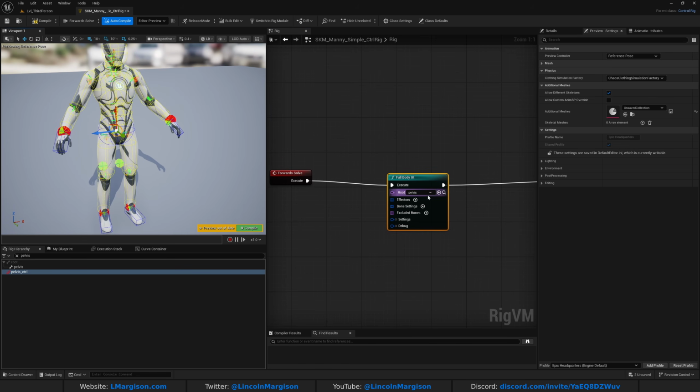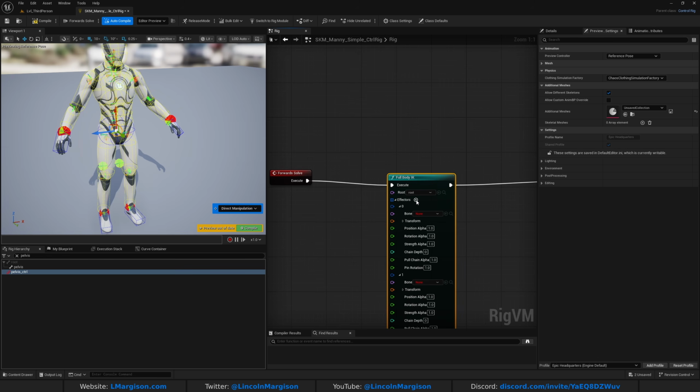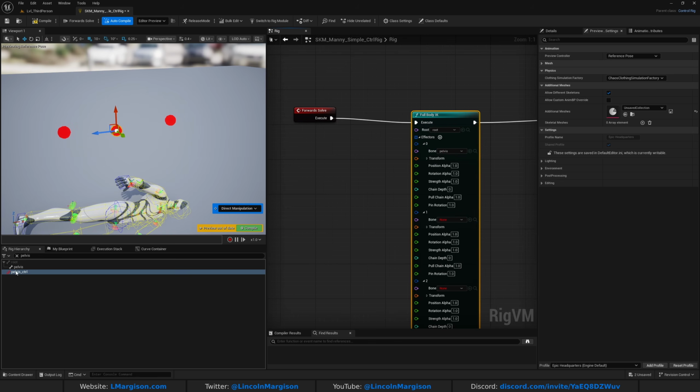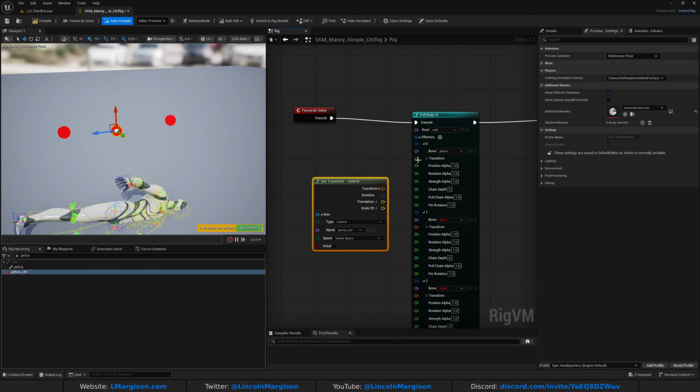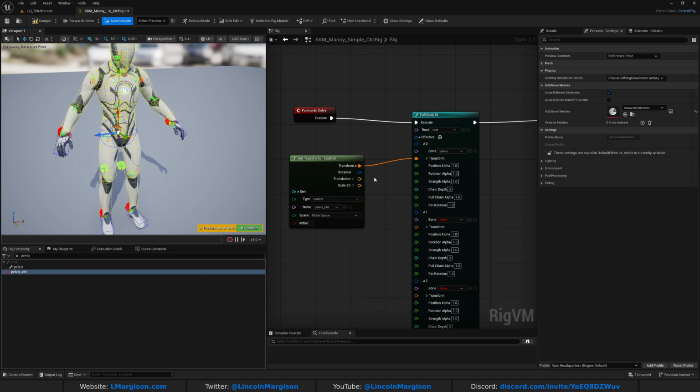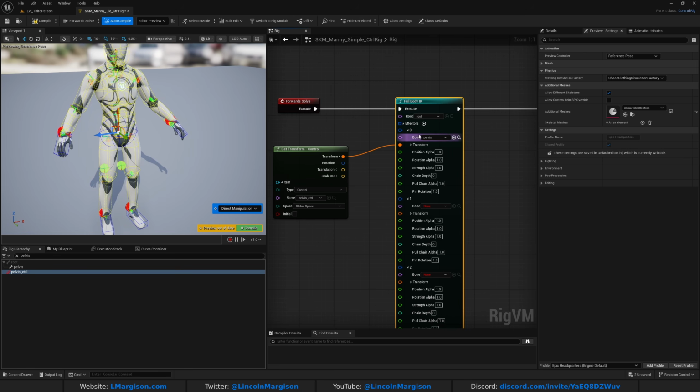Actually, I'll use root for this, and then we'll do 1 for the pelvis, 2, 3, 4, 5. So the first one, set to pelvis, and we'll bring in our pelvis control. Just plug in the transform. So now our pelvis control is controlling where the pelvis is according to the full body IK node.